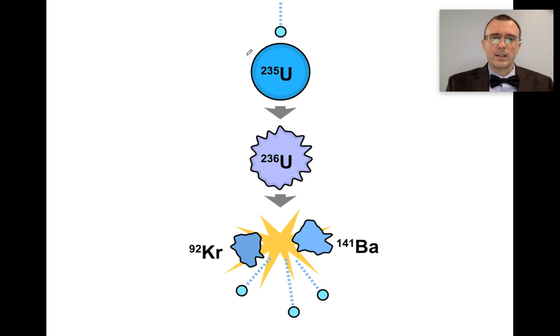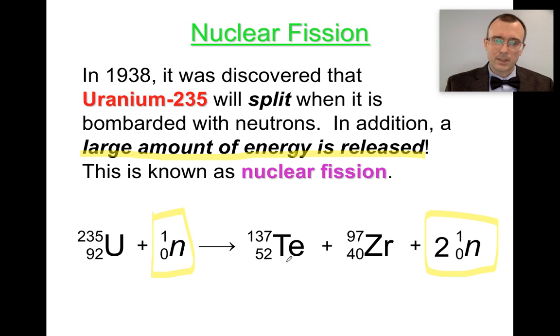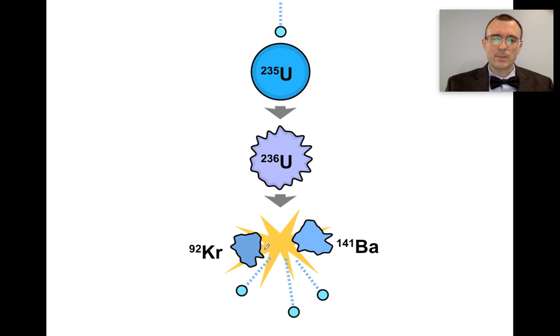And we can look at it in a more pictorial way. In this process, here we have uranium-235. It absorbs a neutron. It makes the unstable uranium-236, which doesn't last for even a fraction of a second. That instantaneously splits up into two new lighter elements. And the two elements that it splits into are not always the same. So in the previous case, we saw it making tellurium and zirconium. In this case, it's making krypton and barium. You have more than one possibility, but it's going to make two new, more stable, lighter elements.